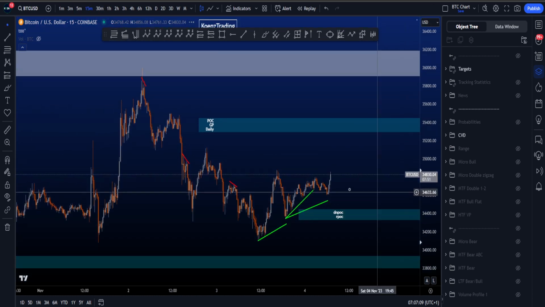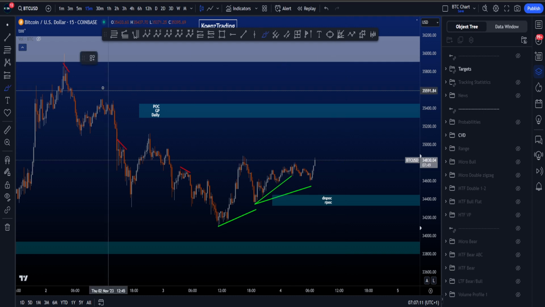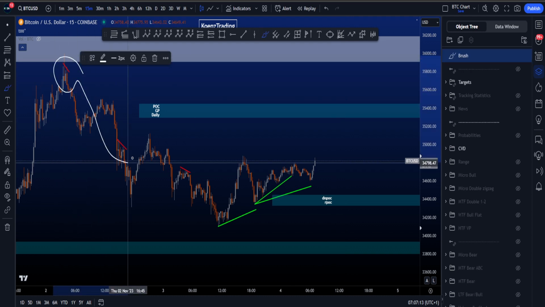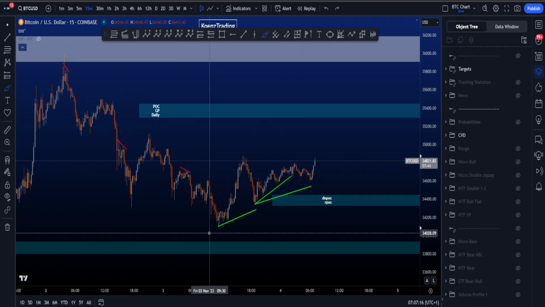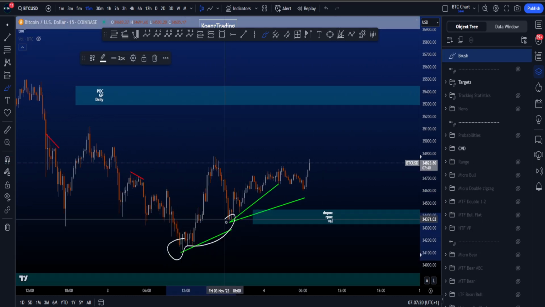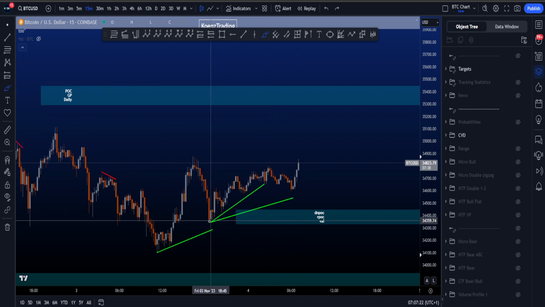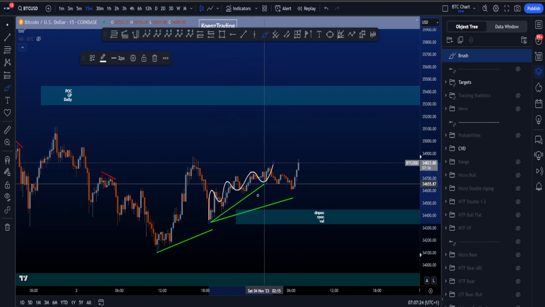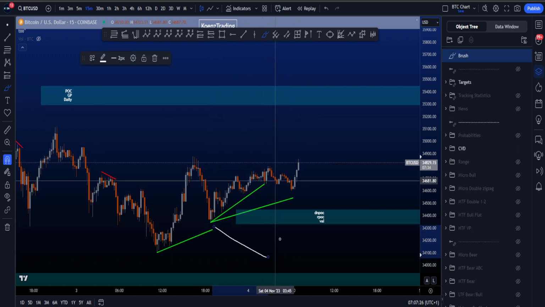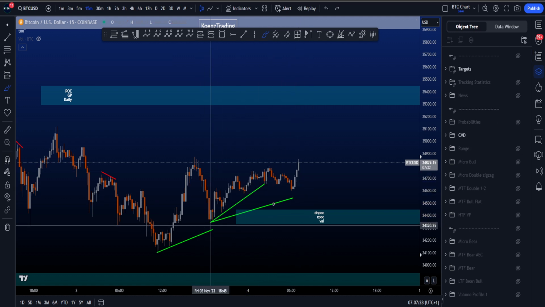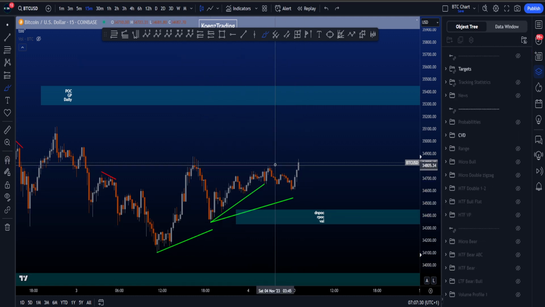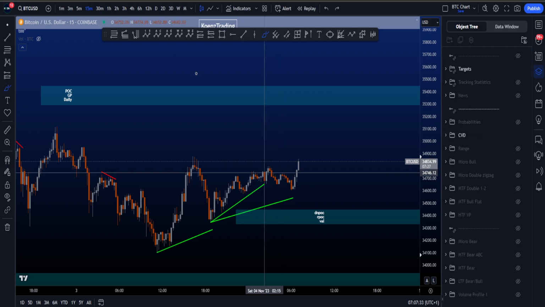Now, if we then look at the CVD divergences, then over here we had a bearish CVD divergence building when price was moving to the downside, but at the moment we see mainly bullish CVD divergences building: higher low in price, lower low on the CVD. Also throughout this move to the upside, price moving up, CVD constantly moving down, as well as over here, higher low in price, lower low on the CVD, which already played out as price took this high over here.